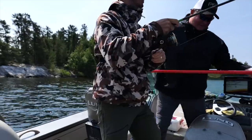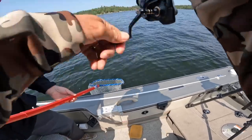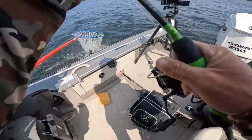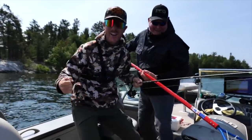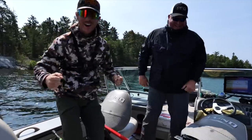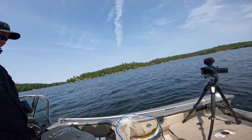This is a PB coming here, buddy. Oh my god, is that a walleye? Yeah, it is. Are you sure? I think so. Oh my god, it is. Oh, here we go. Look at, holy! Oh my god! Wow! It's a giant! It's a freaking giant! Oh my gosh! Oh baby! Captain Ted! Woo!